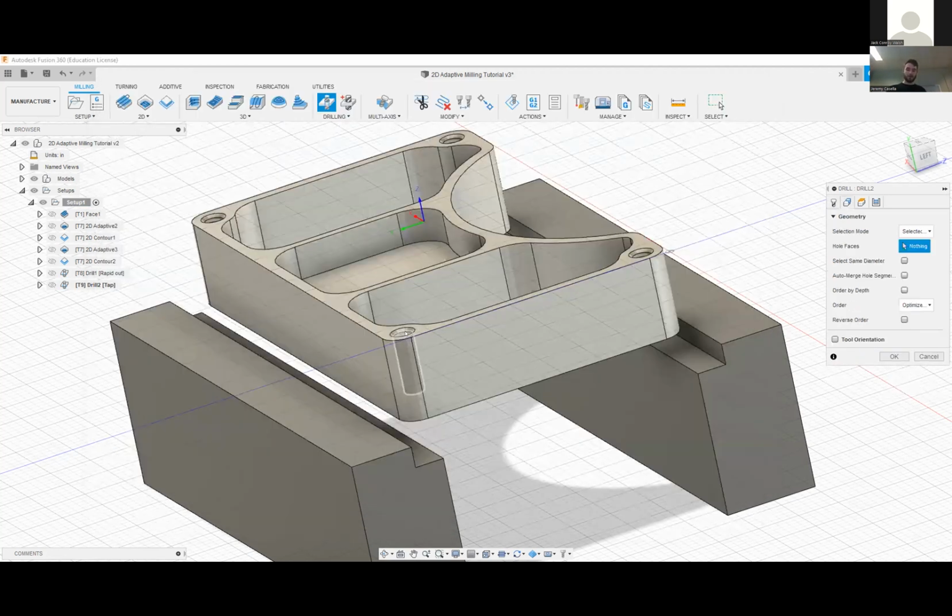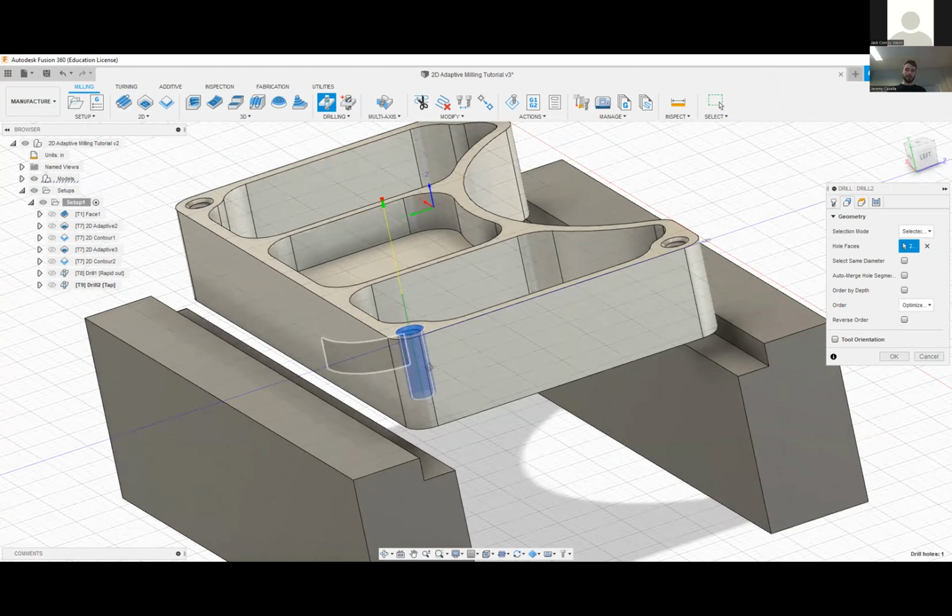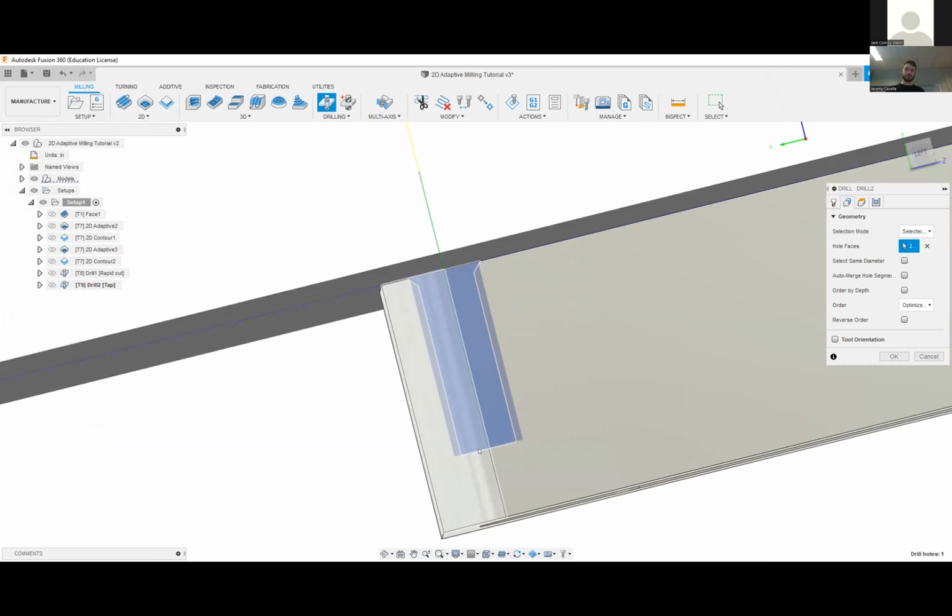I'm gonna grab that whole face there. And then if I just hit OK here, we'd run into a problem. I'll talk about that for a second, but it's automatically generating your toolpath for tapping. You'll see there's a flat bottom. That's because the taps have a flat bottom. We talked about the tip of the drill. Now we're going to talk about the clearance needed for a tap.